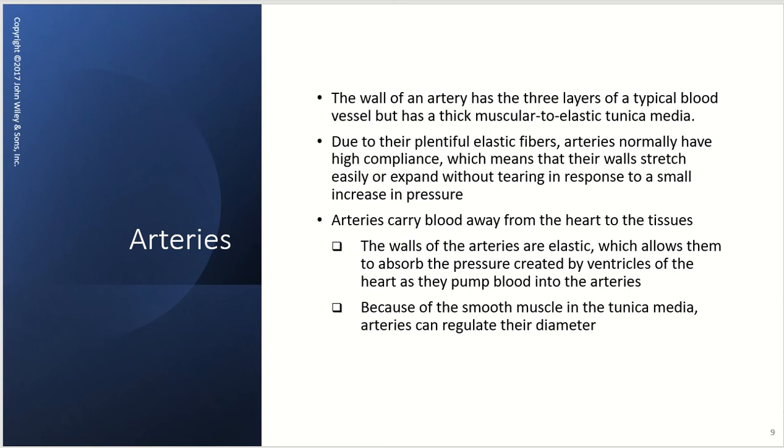Due to their plentiful elastic fibers, arteries are normally going to have a very high level of compliance. This basically just means that their walls are able to stretch easily or expand without tearing in response to small increases in pressure. Arteries carry blood away from the heart to the various tissues in the body. The walls of the arteries are very elastic, which allows them to absorb the pressure that's created by the ventricles of the heart as they pump that blood into the arteries. Because of the smooth muscle in the tunica media, the arteries are able to regulate their diameter.